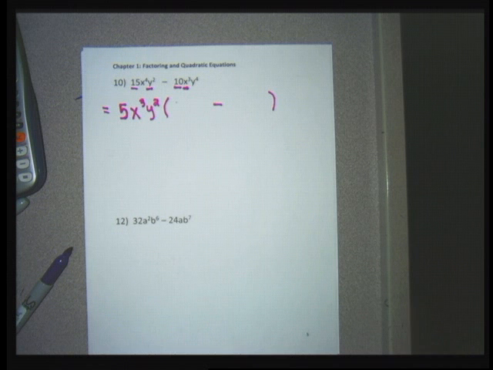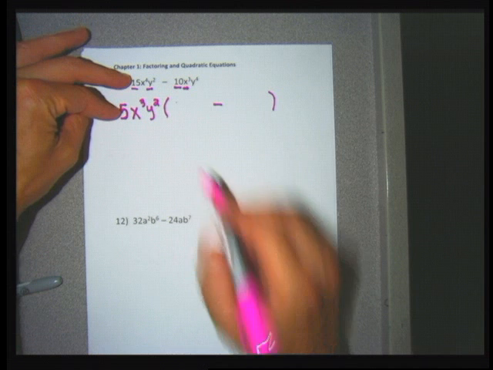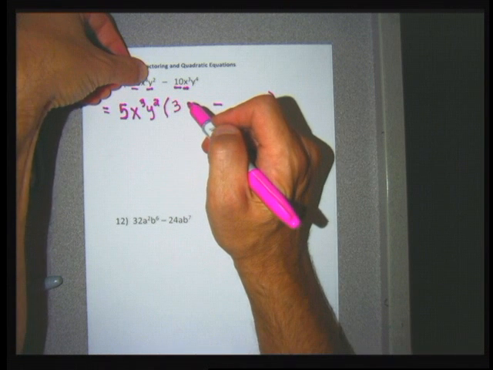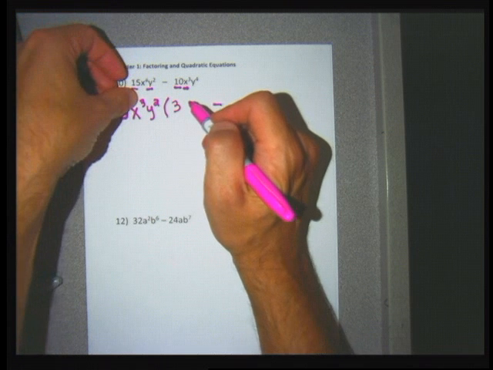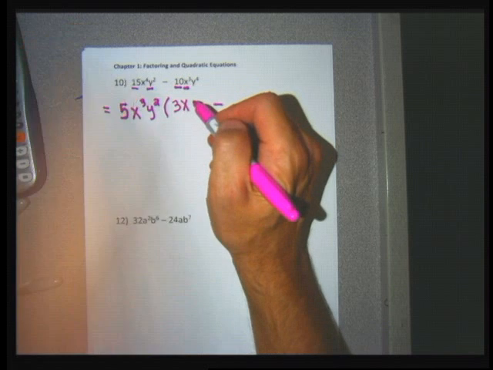You kind of divide, but not really. So I'll show you how most students wind up doing a problem like number 10. But if you want to do what I did for the first 4 problems and divide to figure out what goes inside the parentheses, you're fine. But I'll kind of do it in my head more like I do it. So for the first piece, 15 divided by 5 is 3. I had 4 x's. I took 3 of them out. I have 1 x left, and I'm going to write it as an x to the first power.